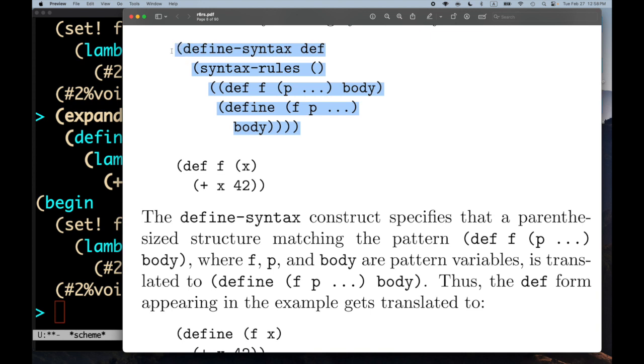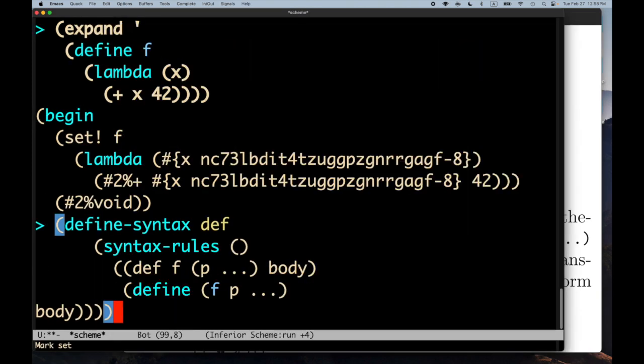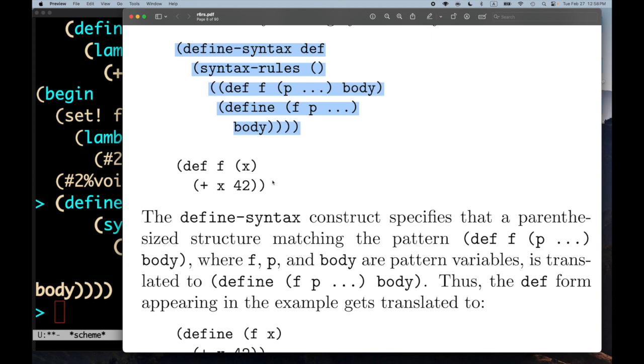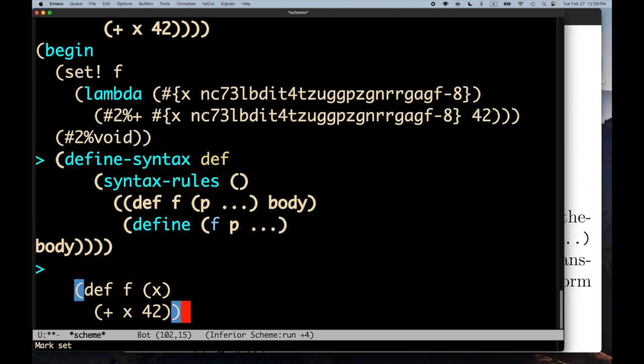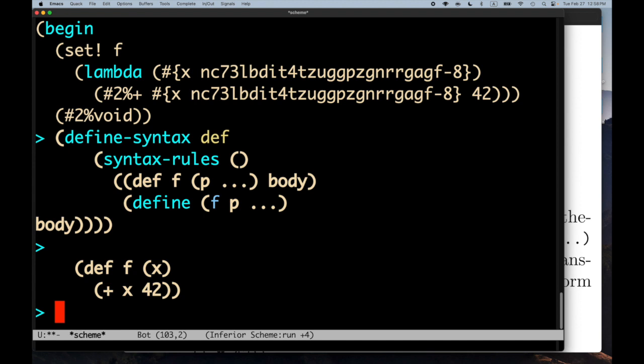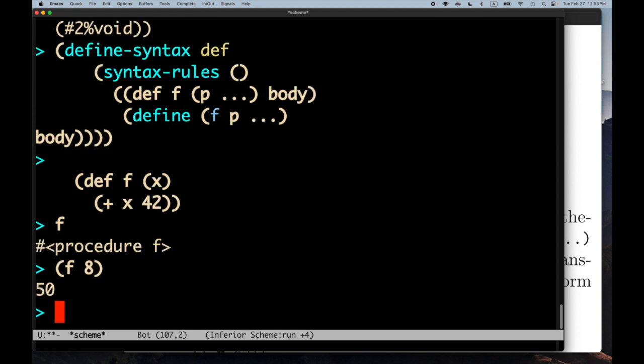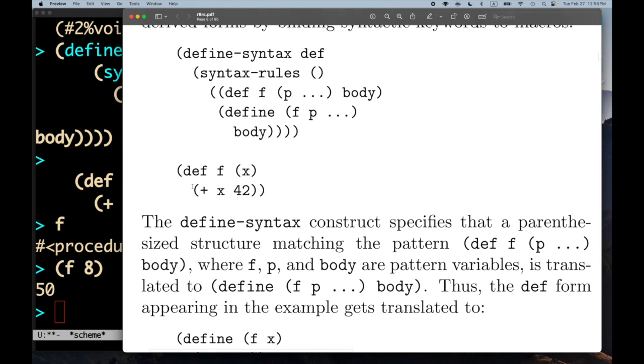We can try it out quickly. And try it out oh so quickly, and then I get a call. Let's try it out. Copy that. Okay. Got the definition. Let's try the use. Okay. Now, of course, we already have an F that adds a value, but this should be a new F. That seems to work. So we can define new syntax. This is about the most boring macro you can imagine, which is a good example.